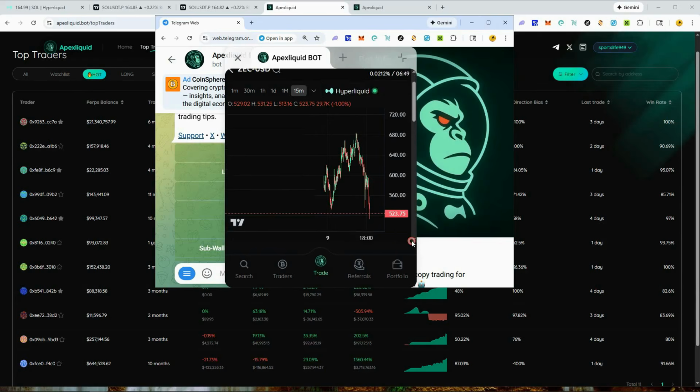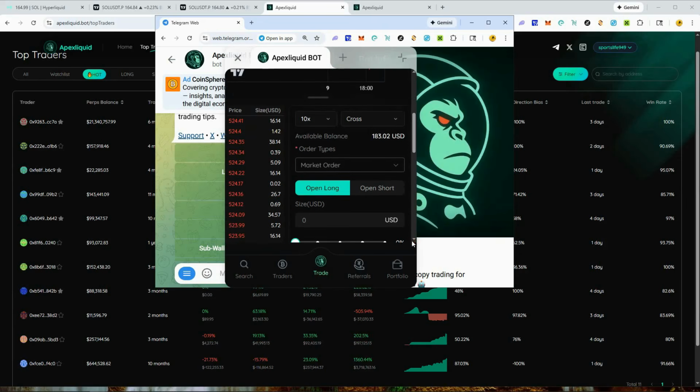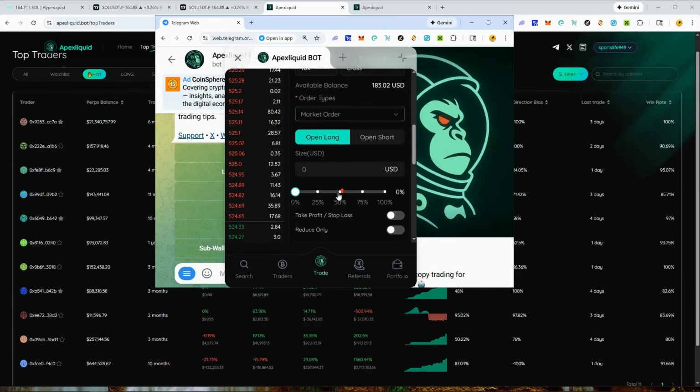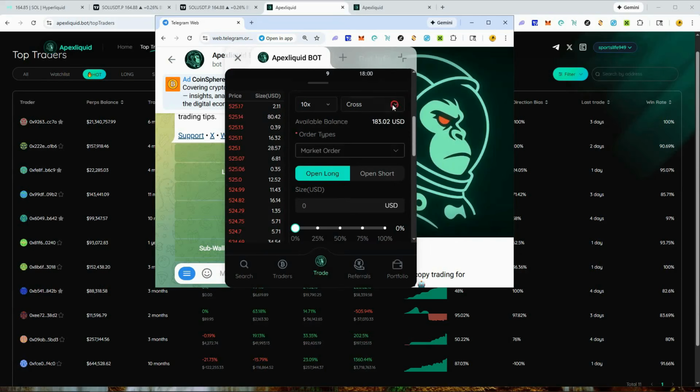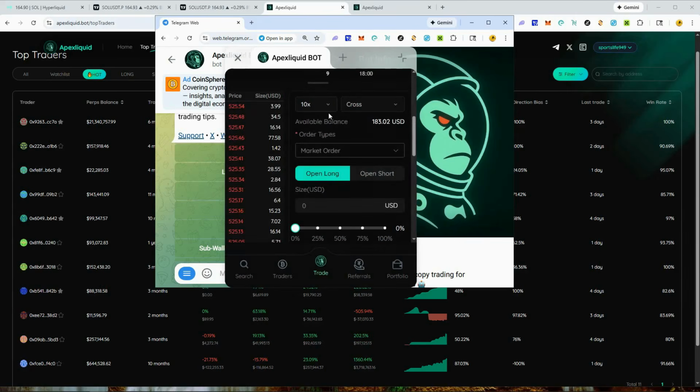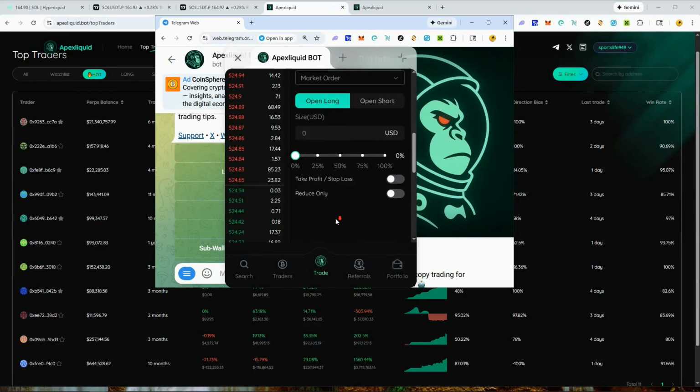You would just scroll down here, and you can see, just like on Hyperliquid, you can basically have a front end to utilize these trades. You can choose your different leverage here, cross or isolated. You can go up to 10x for Zcash. Different pairs allow you to trade different leverage, and then you can open up your position. You would place your order here.